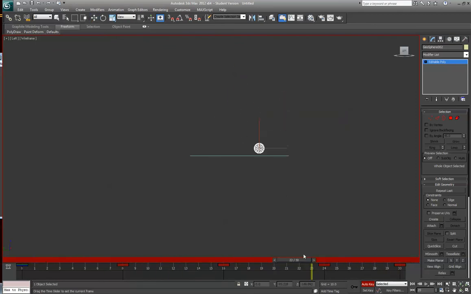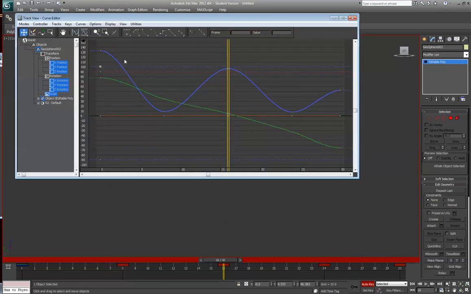Okay, so the next step is going to be, as you can see, that it doesn't quite arc the way, which is another principle of animation, that natural movement follows arcs. So let's open up the curve editor, and you can see that it's kind of created this nice smooth curve, which isn't quite what we want.